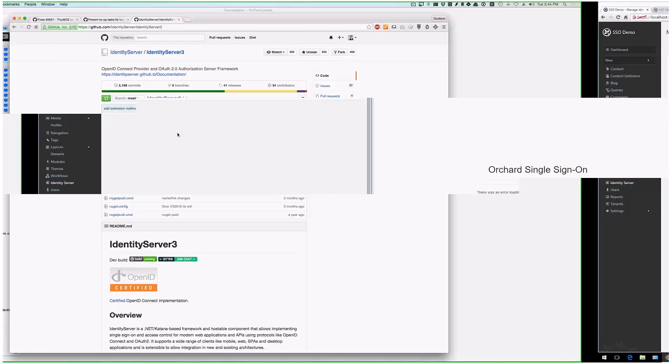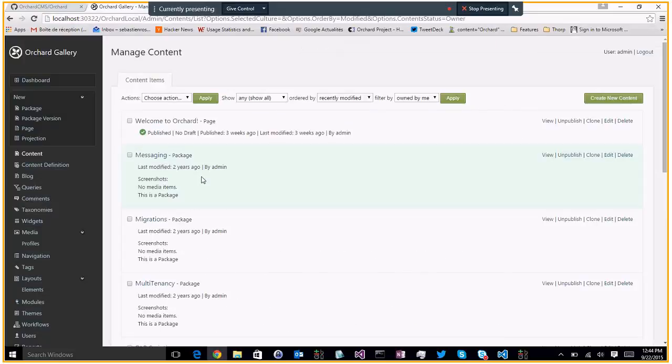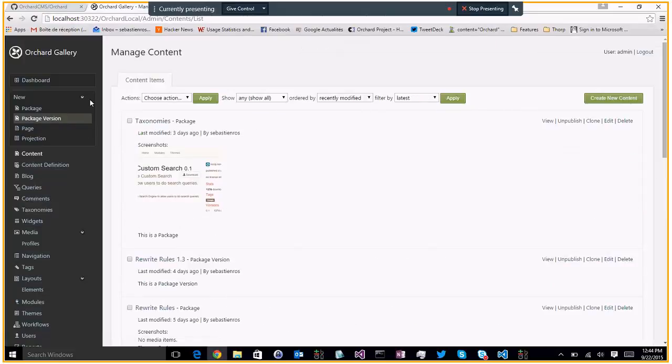My turn. Does anyone have any demo to do? Sipke, obviously not, because you are working. Okay, so I will show you some updates on the gallery and the improvements I had to do to Orchard to support that. Once I can share, let me know when you can see. Yep, I can see. I can too. Yay.